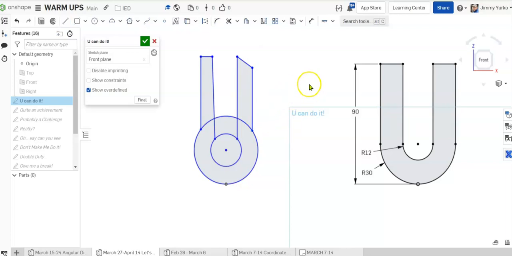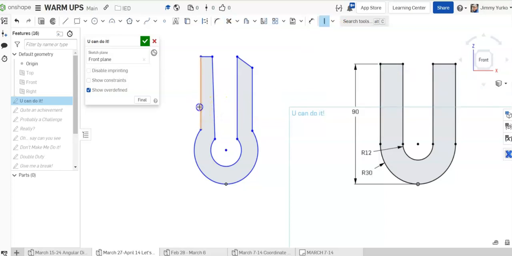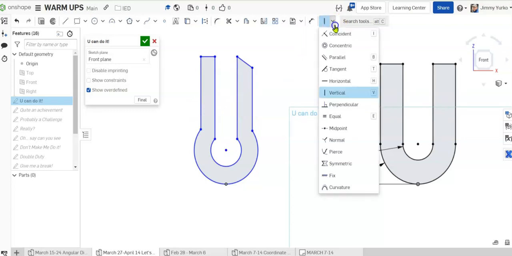Okay, next step. I'm going to take the trim tool, which is the M on the keyboard, and we're going to trim away excess material. Right now it's going to look a little funny, but it'll clean up. From here, we'll go ahead and get our constraints tools, and we'll start with verticals. Make sure we get all of our lines vertical. We'll start with our horizontals.